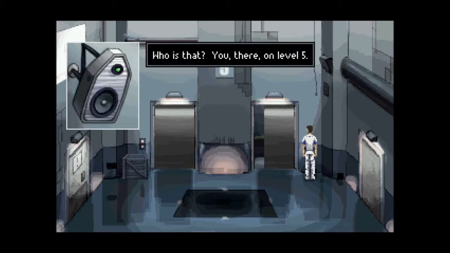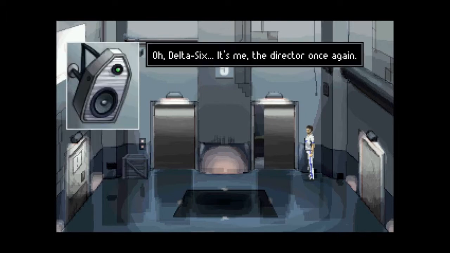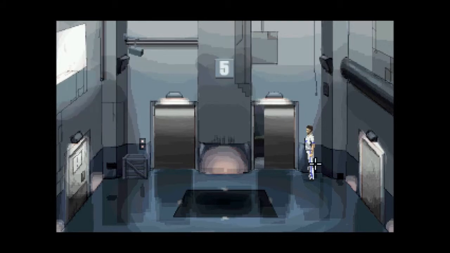You, there, on level 5, 5, 5. You remember me? We were just talking a second ago. Oh, Delta 6. It's me, the director, once again. That's good. If you could be so kind as to figure out why the elevators have stopped working on that level, that would be great. Well, I would love to know. Unfortunately, you wiped my memory. Please? So I'm sure that... Why would I do anything for you? You wouldn't let me keep the gun.